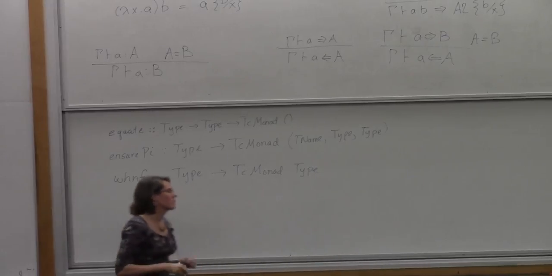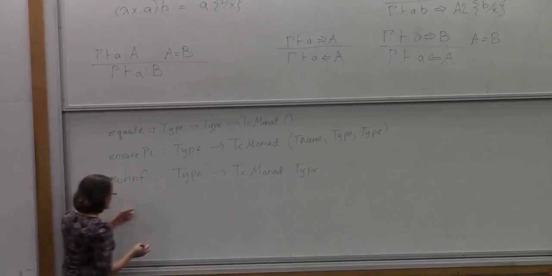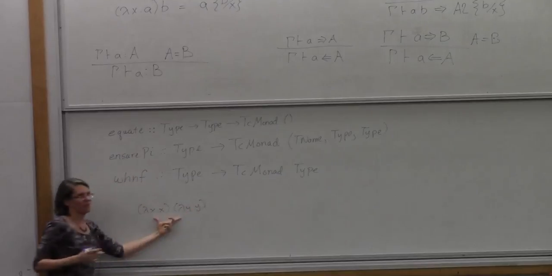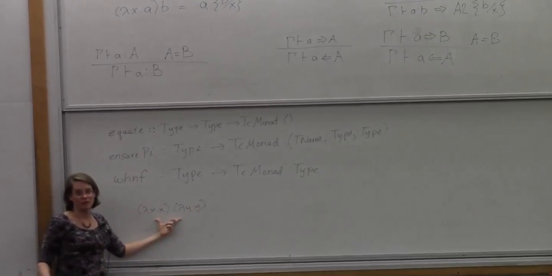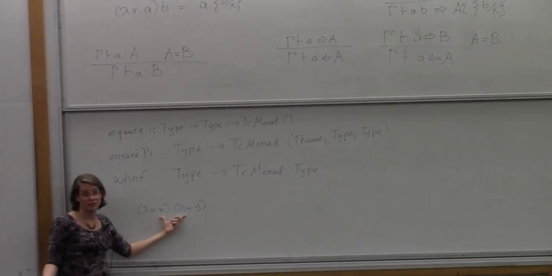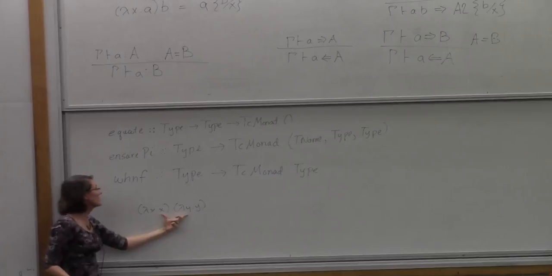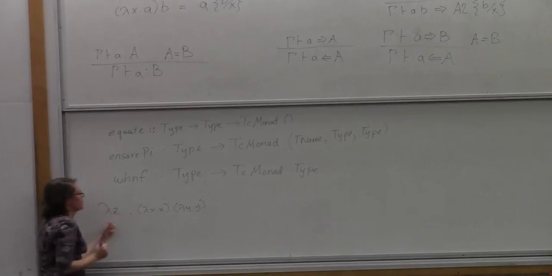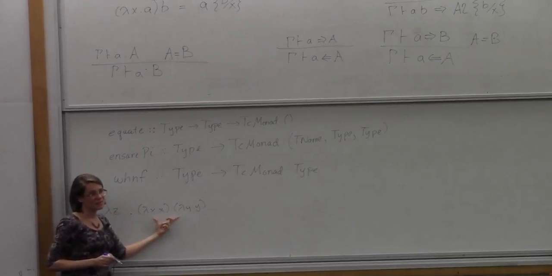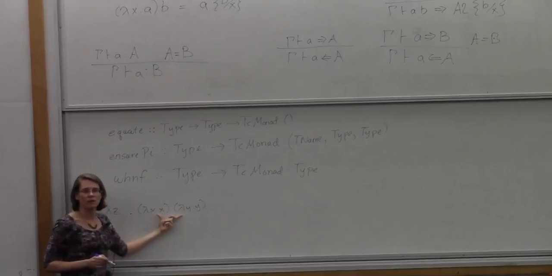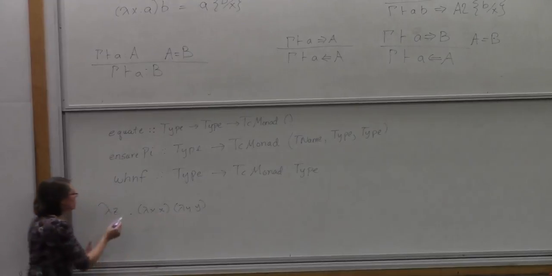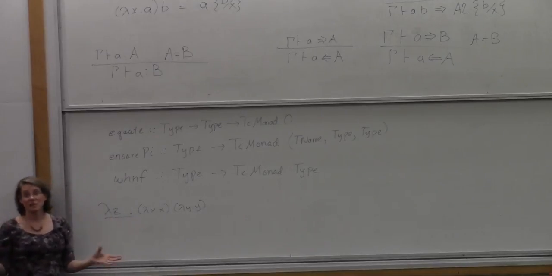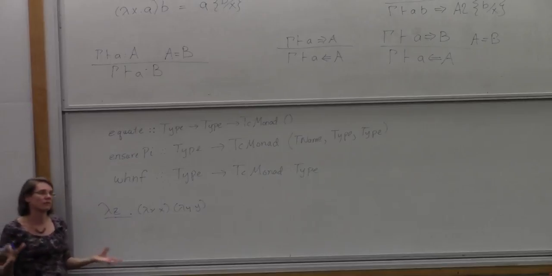So for example, something that looks like this, lambda x dot x applied to lambda y dot y, that's not in normal form. It's not in weak head normal form. We can reduce this to something else, so this is something that we do need to normalize. But what about this guy? Lambda z with this guy inside of it. Now this guy is in weak head normal form because we've reduced it enough, or we know what the outermost constructor is. We know at the top level what this guy is. It's a lambda. It's not an application that we can reduce.